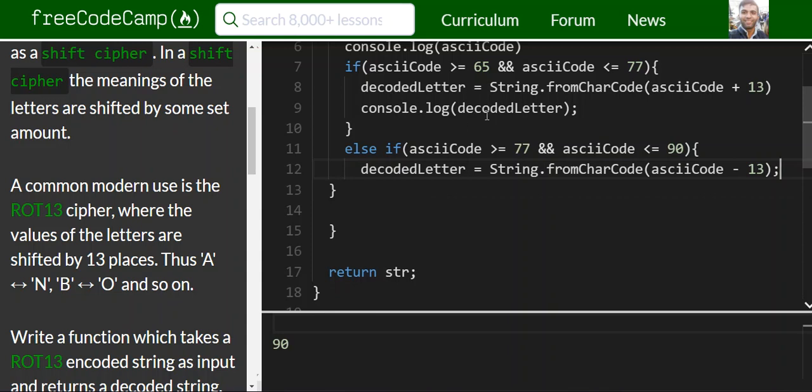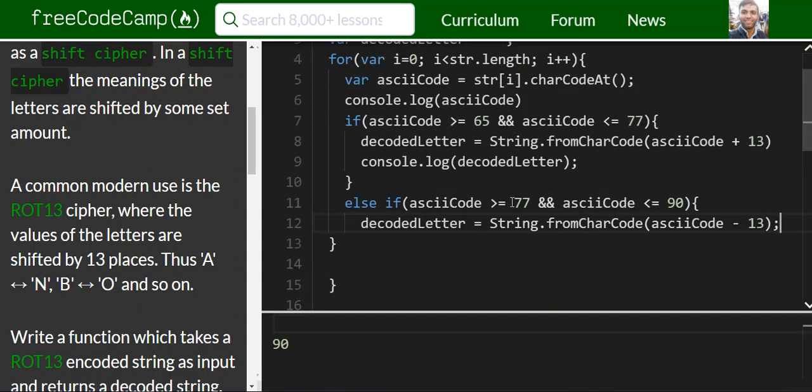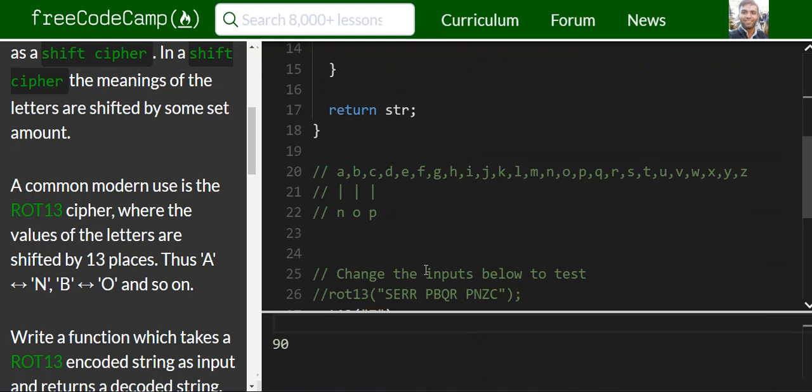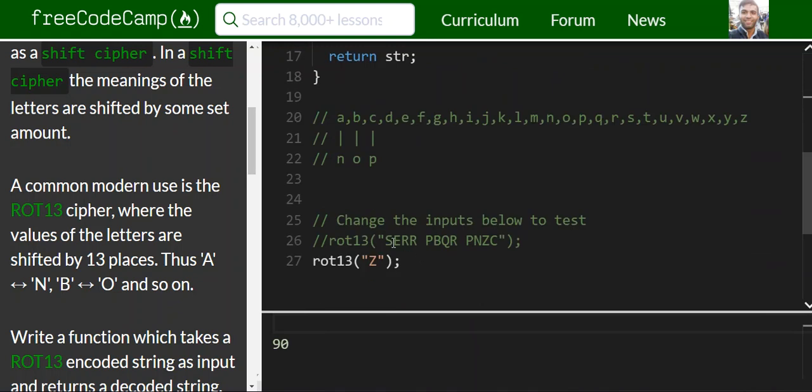Please guys, remember to add the plus sign here because that's really important. Why? Because if you don't, then you would forget the previous character that is already added, and you will only get one character each time.